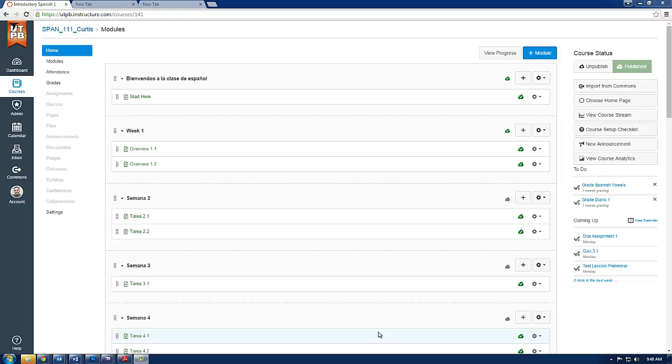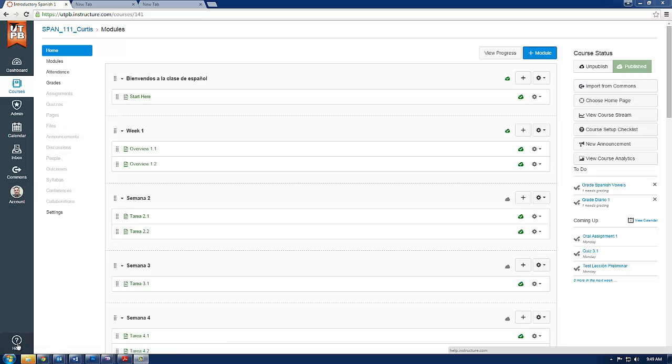I'm going to give you a quick tour of what we call the different parts of the Canvas interface. The first item is our global navigation. This allows us to move around in Canvas. It's not course specific, so when we want to switch between courses, we can do it here. Perform admin duties if you happen to have admin rights. Calendar functions are here. Conversations, some people call it Canvas email, but be careful with that because it's not really email. Commons, and then your account management.